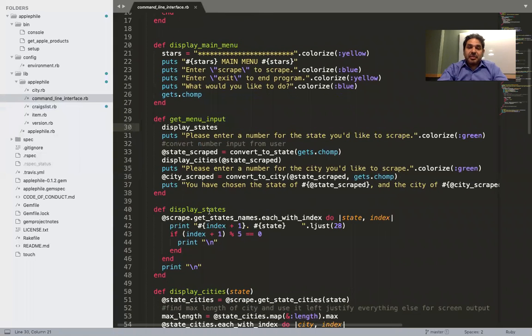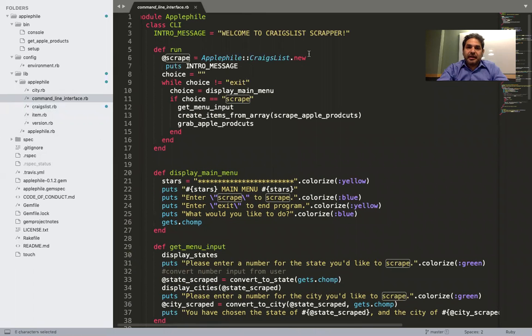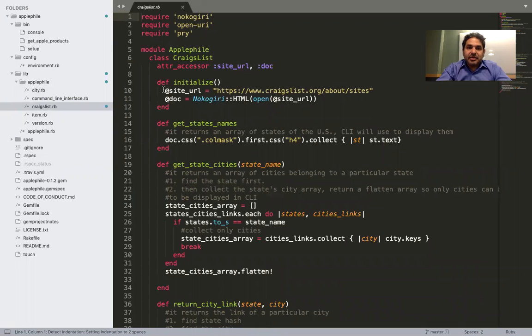So the display state names method uses an instance variable of type Craigslist, which is my model right here, which I declare right here. And again, I'm using the namespacing. And then it says, just give me that. Remember now, the scrape has this instance variable, which now has these two attributes in it.